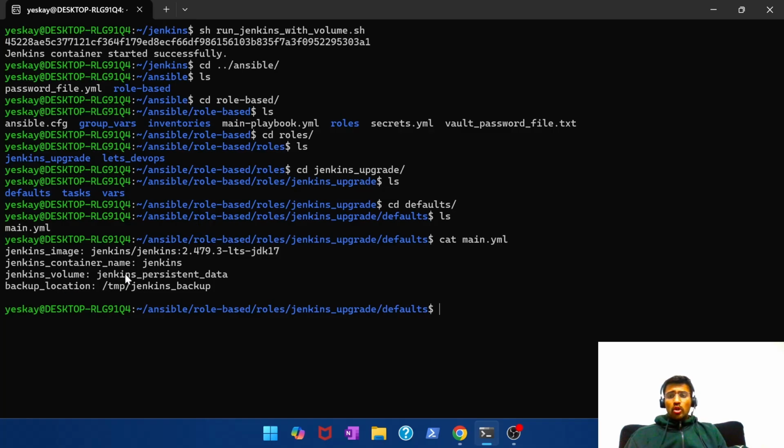What's the container name? We want to run it as Jenkins. And the key important factor is that the instance we ran is currently running with a mapped volume called Jenkins persistent data.